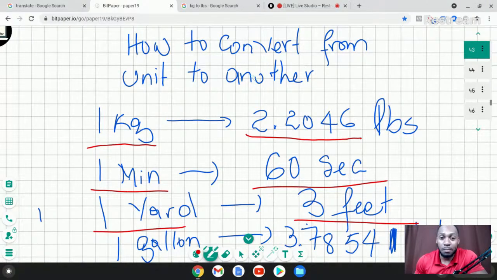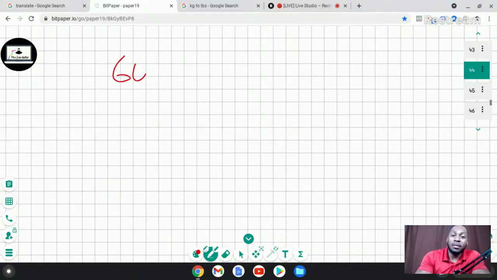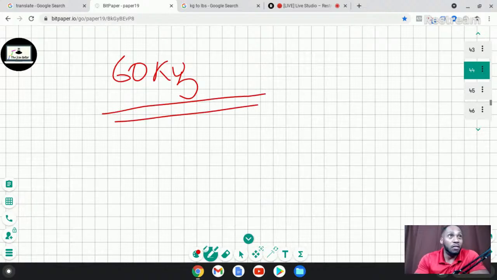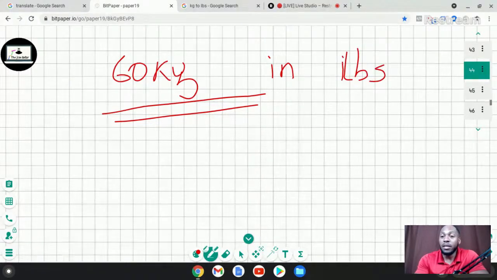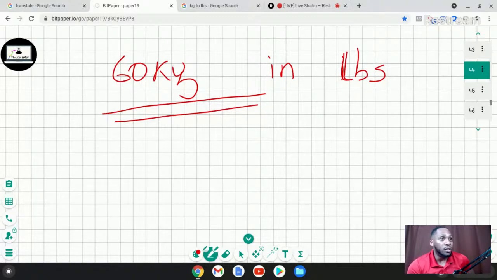That's why I wanted you guys to understand how to do that in a very simple manner. All right, so let's say I have 60 kilograms, and I wanted to see what's the equivalent of that in pounds. Now, there's different ways that they teach this. I want to show you one way, and if you're able to do this consistently the exact same way every time you have a conversion problem, you'll get it right. So here's how I normally do it.